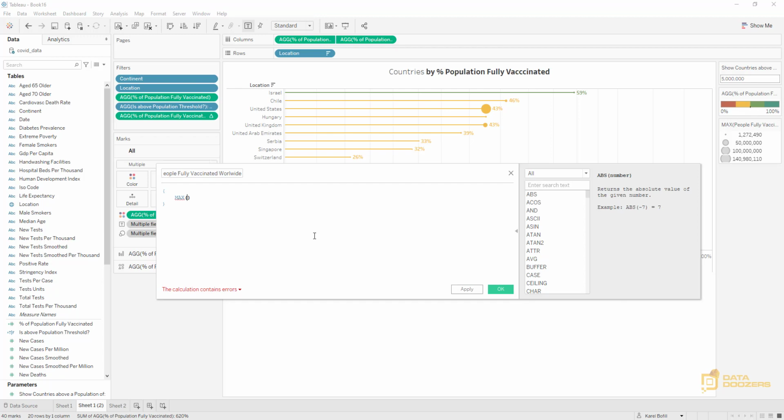So we're going to say if the location equals world, and then we're going to scan all the data and find the rows where the value is world. Then I'm going to find the people fully vaccinated, else I'm going to return 0 because I don't need to see each individual country.